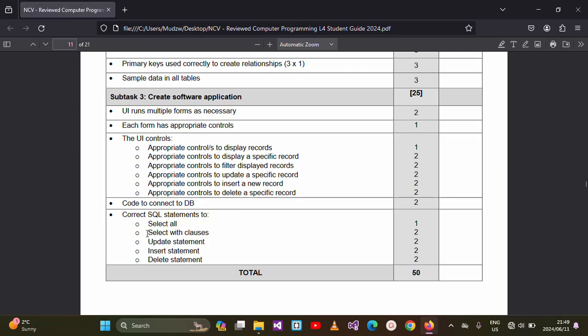And lastly, when they say select all or select with clauses, they simply mean that your project should have a button to display. So we're going to have 4 buttons: display, update, insert, and delete. I'm going to walk you through how it is to be done, and then you will see.